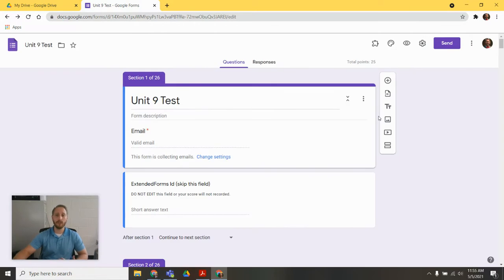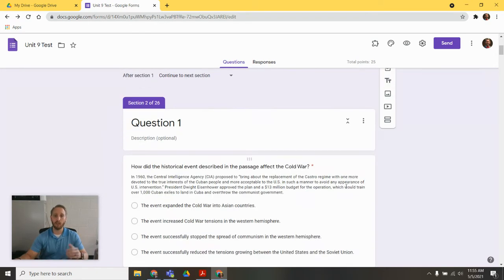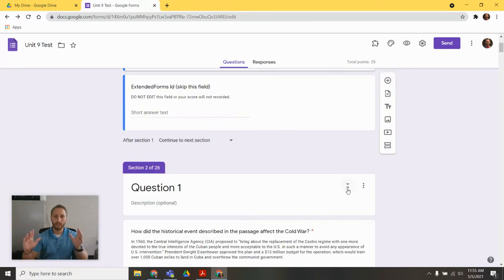So all you do is create your quiz. However you do that, either a question at a time per page by making it a section. Anytime you do a section, it makes it page 1. Section 2 is page 2. Or if you just do one section with all of your questions listed, I do one page at a time just so they can focus on that one and not have to scroll continuously all the way down. But again, that's your preference.